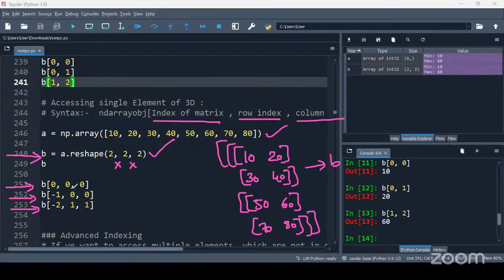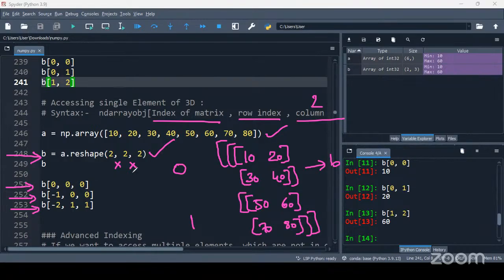For 251, if you observe, what are the indexes that we have specified? 0, comma 0, comma 0. So what is the matrix index? It is 0. Even for matrices we will have an index, like how we have row index and column index. So how many matrices do we have? 2. The first matrix will take index 0 and the second matrix will take index 1.